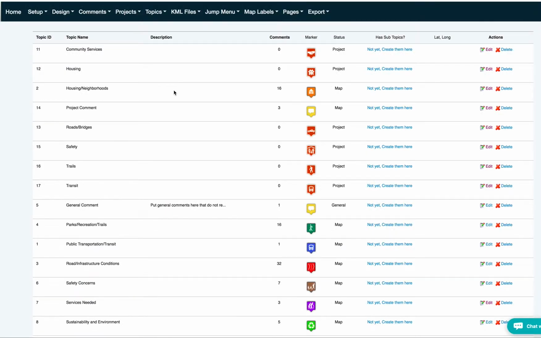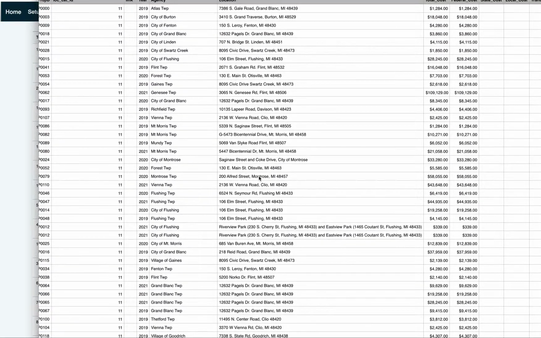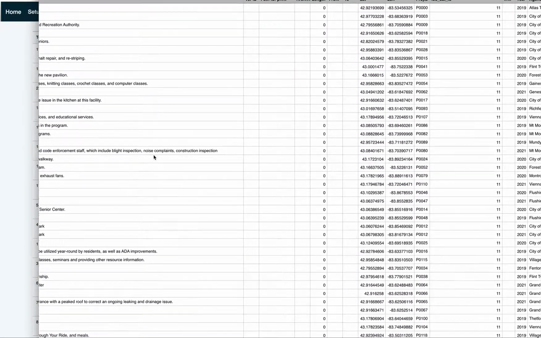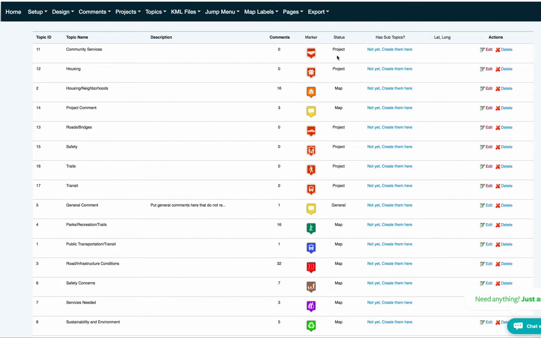That's probably the most complicated part about working with projects in this category, but right here are all the topic IDs. Now these are important because these numbers are going to go into your spreadsheet as we prepare this spreadsheet for import into the database. And we're going to go over that in our next segment. I just wanted to do this segment on our project topics, our map topics, and where to find the topic ID.